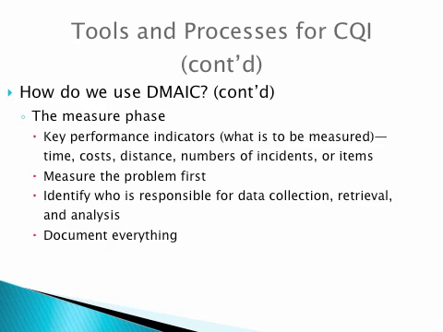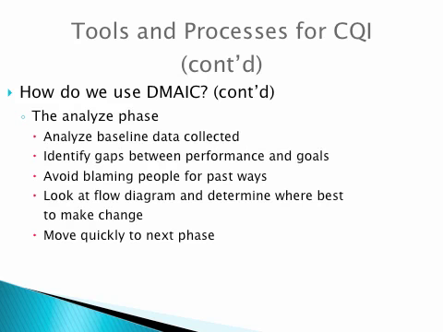The key performance indicators. What is to be measured? Will it be time, cost, distance, number of incidents, or items? Measure the problem first, and then identify who's responsible for the data collection, retrieval, and then the analysis. Everything should be documented. Once the data is collected, we have to analyze.